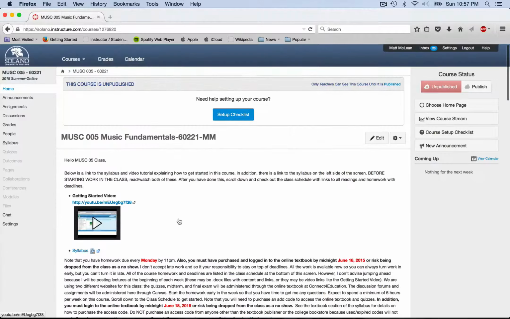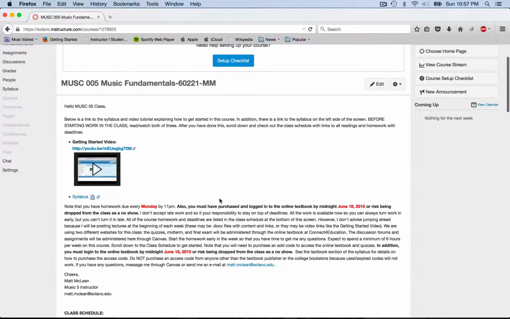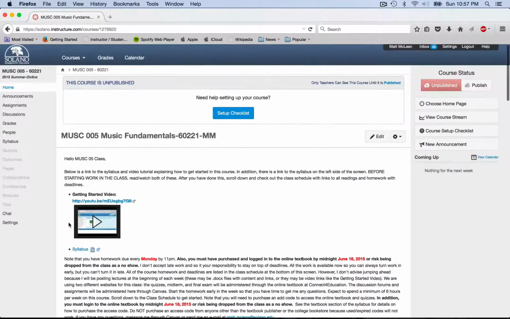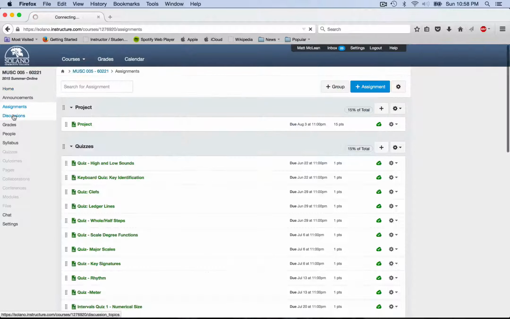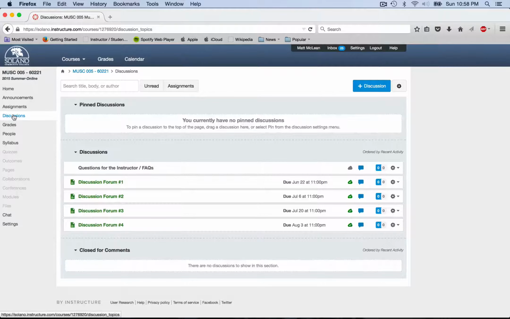And this will take you to the main page in Canvas. So you'll see the similar welcome letter that you saw over in the C4E textbook. And there's a link to this video that we're watching now, as well as the syllabus. So a brief overview of things. On the left-hand side, you'll see the homepage that I'm on right now, announcements that get pushed out by me, and assignments. There are several discussion forums that need to be addressed. So in the discussion forums, you need to get in and post and then respond to other students.